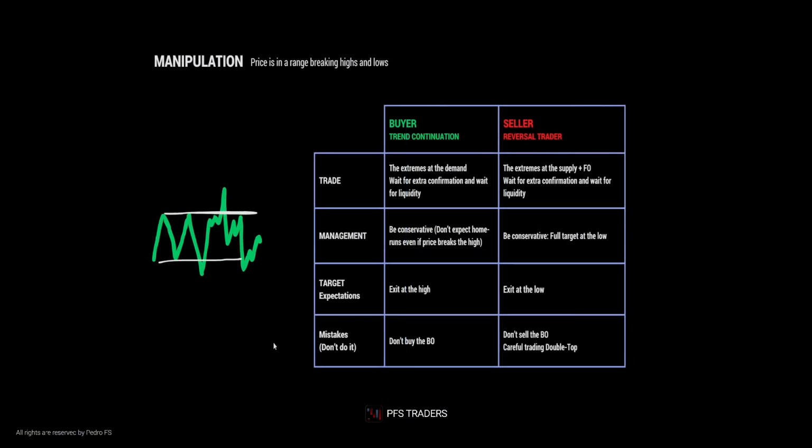Now, the manipulation phase. This is a moment where price is starting to trade in a range. It's no longer just creating new all-time highs constantly. It's actually starting to range and break lows and highs at the same time, creating a lot of confusion. This is the moment that the momentum traders start to get trapped, because they see lows being broken, then they see highs being broken, and price starts to range in here. So we need to be aware that fake outs can happen. We are no longer just buying the demand zones. We can actually anticipate the fake out to occur.